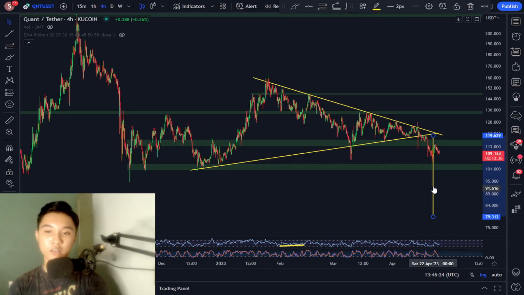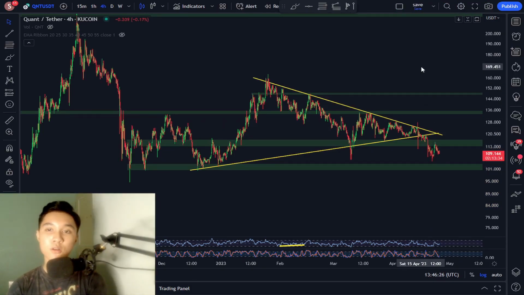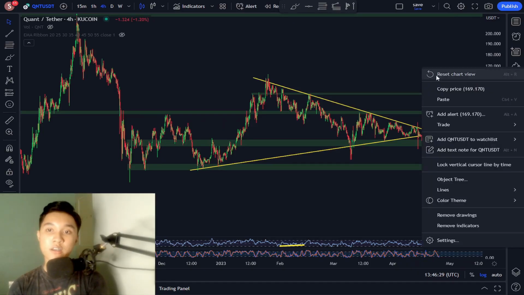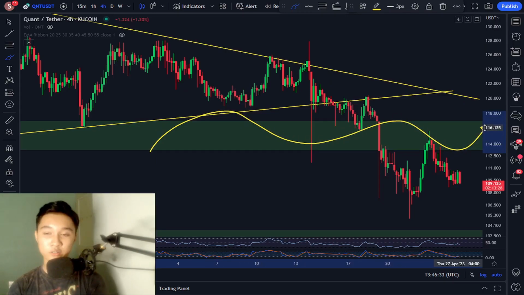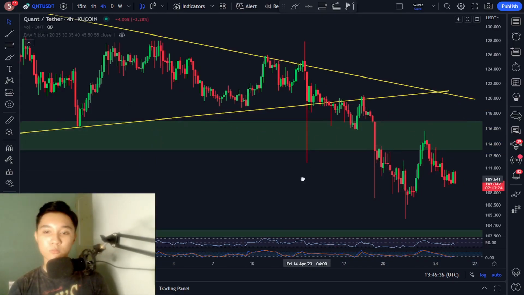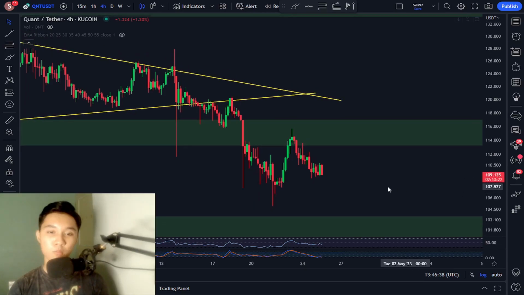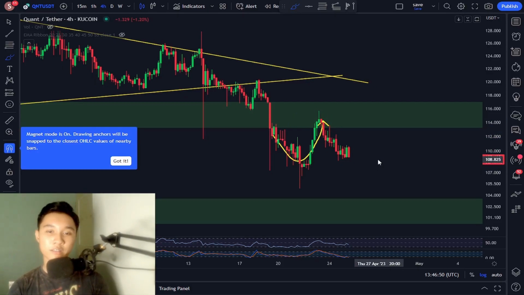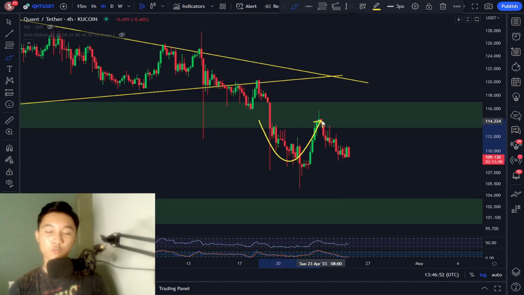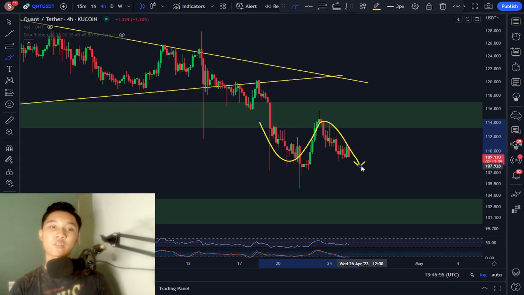So right now, it looks like we have broken below the triangle, which first of all is very bearish. And we have also broken below a critical support zone right here, now flipped to resistance. In my previous video, we watched the Quant price have this pump to the upside. I warned you guys that this could be a retest, so do not be fooled, because we could, with a high likelihood, be rejected right here and continue moving to the downside. And right now we are seeing it happen. We had this retest and continued moving to the downside. But right now I have a scenario to explain. So let's talk about this one by one.